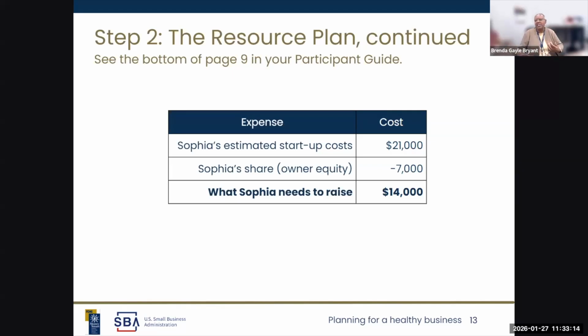She's kind of got an idea of how much money that she needs, and she's putting some of her own money into the business. That is something that lenders love to see because it says to them that you feel so good about what you're going to do. You feel so focused about something you're going to do that you'll actually put your money into your business. That makes them feel more comfortable about putting their money into your business.